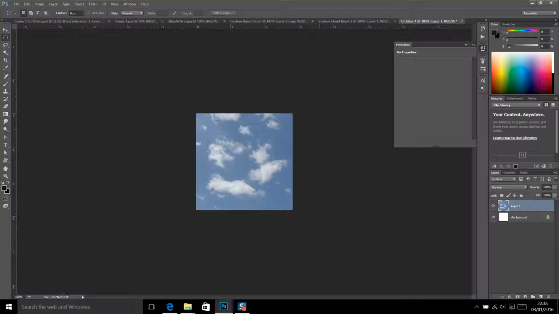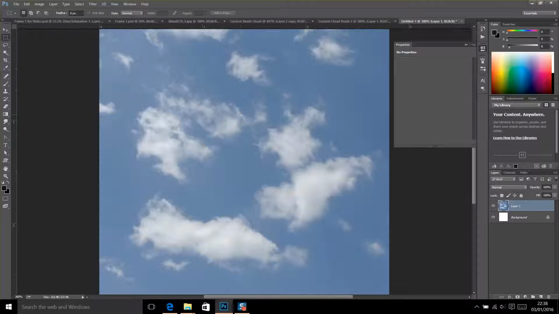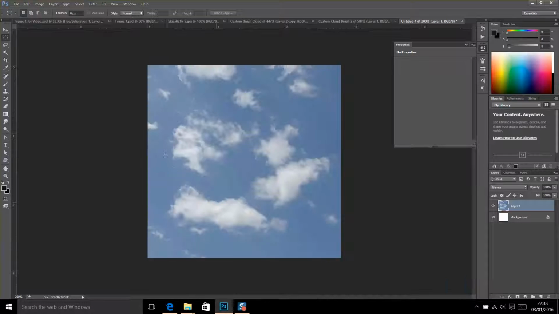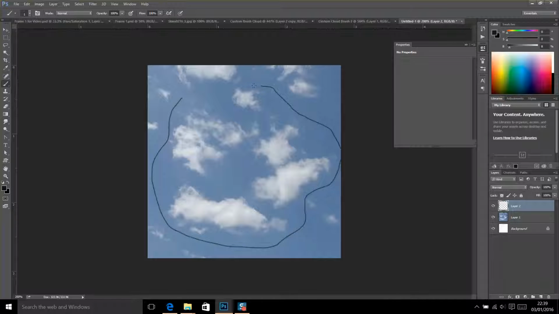So what I'm going to do is just tidy this image up. First thing I want to do is keep it as a solid object. What I don't want is to have these sections in, because we're going to end up drawing and having a straight line going through our image, which wouldn't be beneficial at all. So basically anything that is not inside this circle, I'm going to erase and hide.